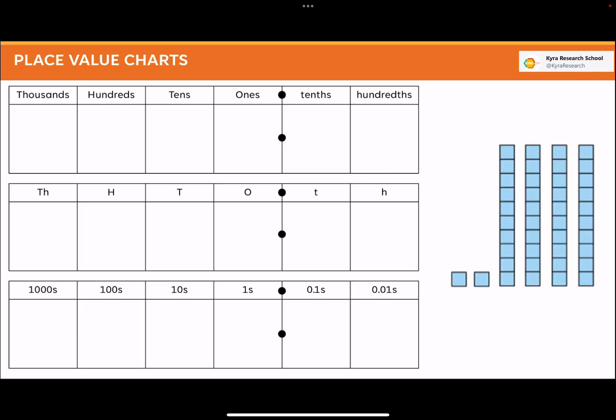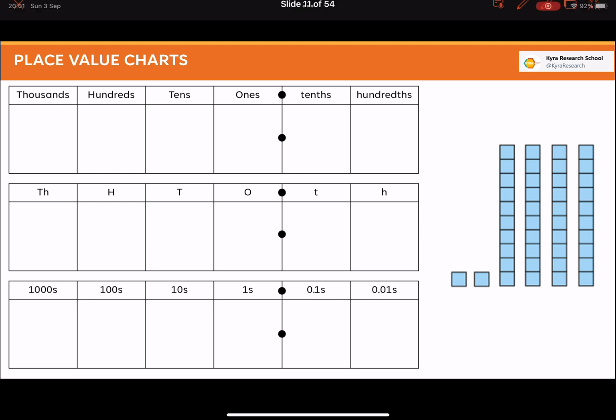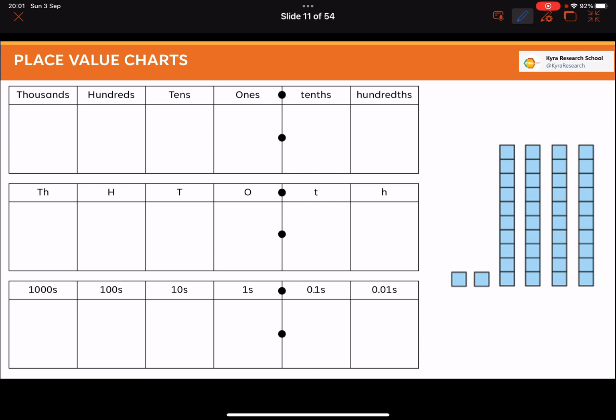Okay, so next little key representation I want to talk through today is place value charts. So I've got 3 different place value charts down on this left hand side here, and you can see I've just talked about them in 3 different ways, and there's nothing wrong with any of these place value charts, and it's really important again that children are exposed to them in lots of different ways, because actually the top one, which looks at using their nouns, is really important when getting children into it the first time, but at the same time being able to see it with numbers or even fractions in the bottom place value chart, understanding and making tenths and hundredths, is another way that they need to be able to see it.